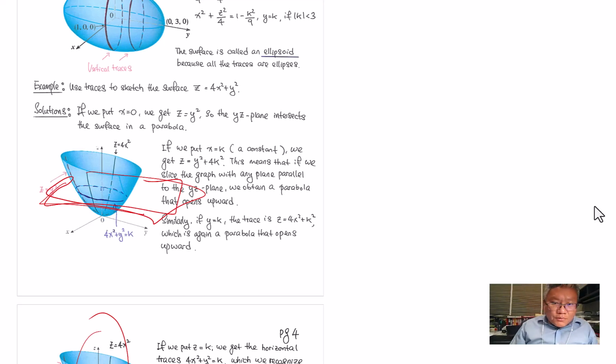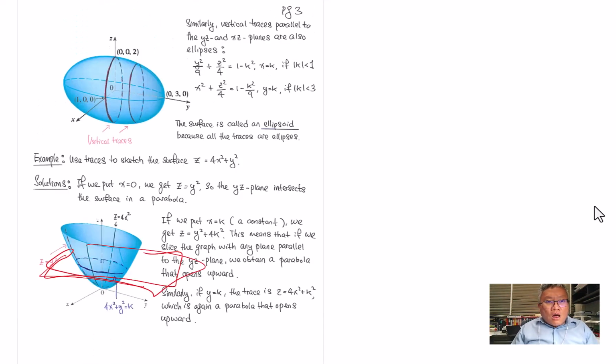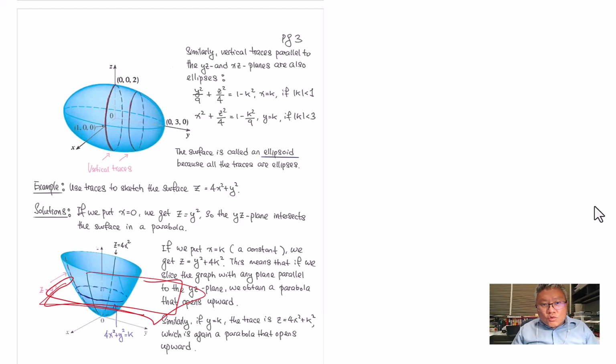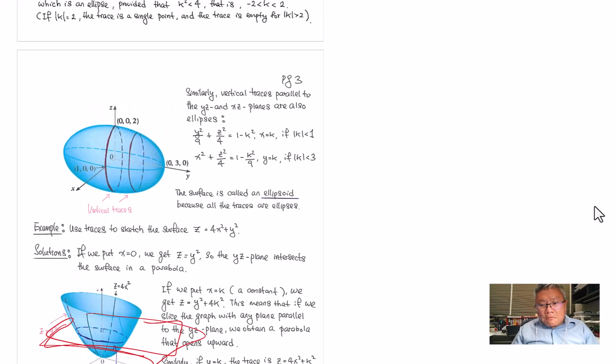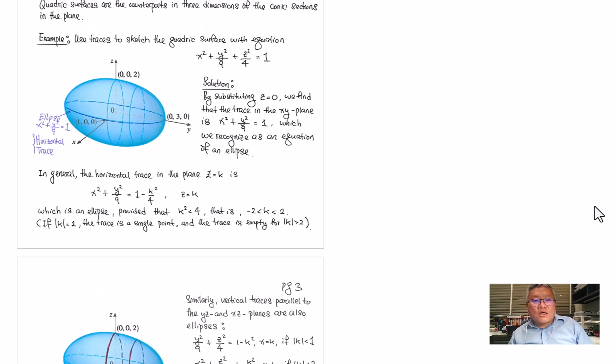So it depends on the objects. Sometimes vertical cross section is better. Sometimes horizontal cross section is better. And if you want, you put both of them together and see, oh, what is that? It's even better. But a lot of times we do know that with just one vertical or horizontal cross section, we already can kind of tell what that thing is.